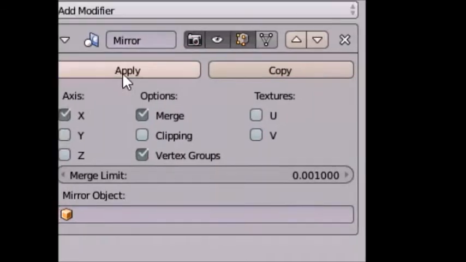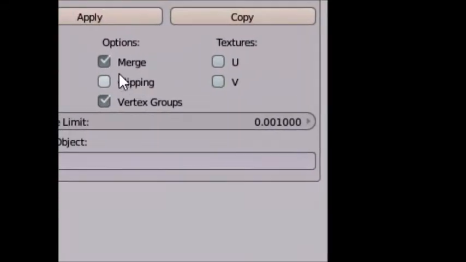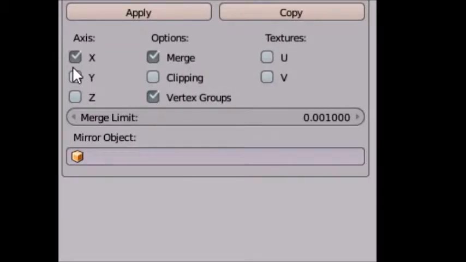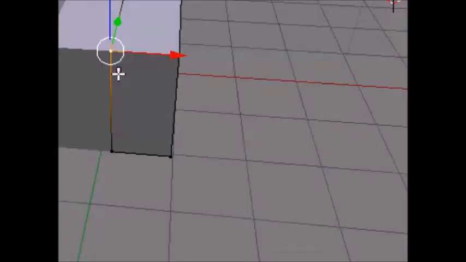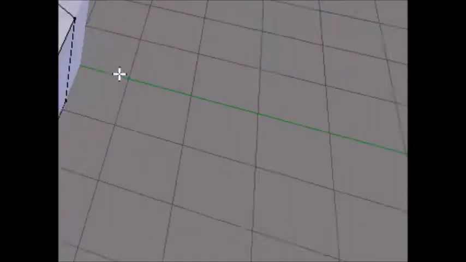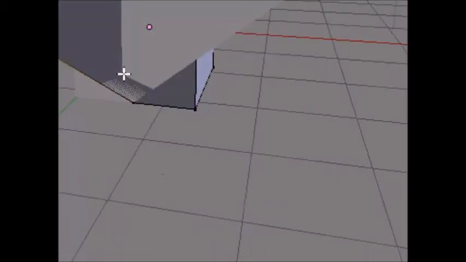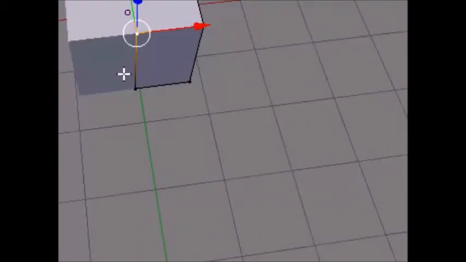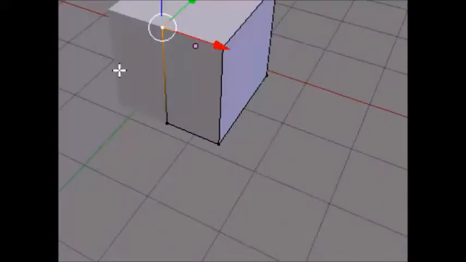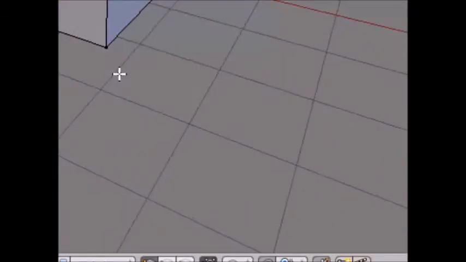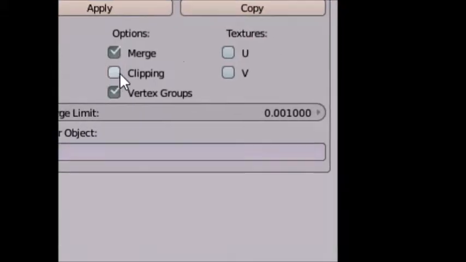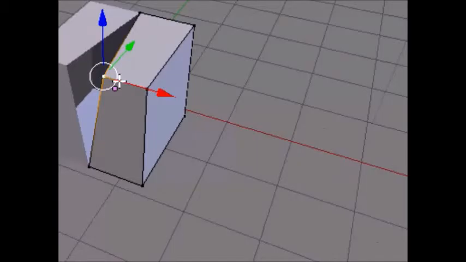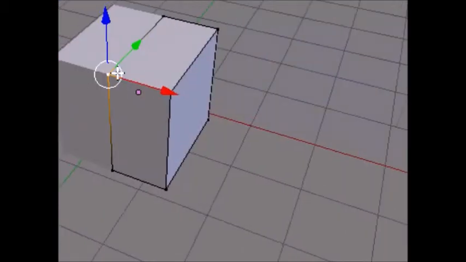Another thing that we're going to want to add is clipping, because right now you will notice that when you're modeling this and you take this and move it out here, our other side is clipping into our editable side, that we can control, for lack of a better word. And we don't want this. We don't want it doing this. So you're going to hit clipping over here, and now you'll notice when any of our vertices reaches the middle, we can't move them. They can't intersect with each other. And that's exactly what we want.